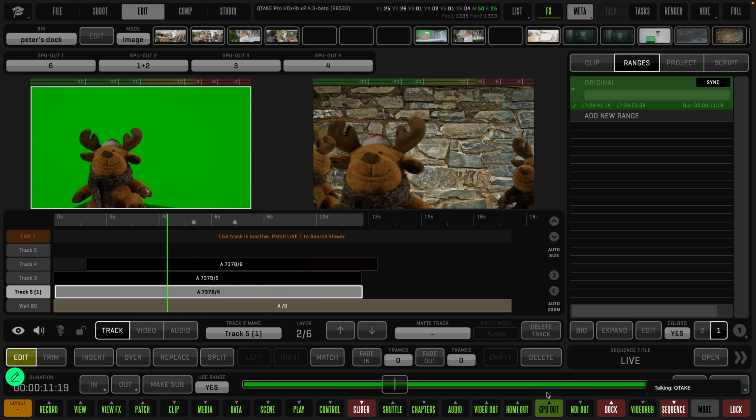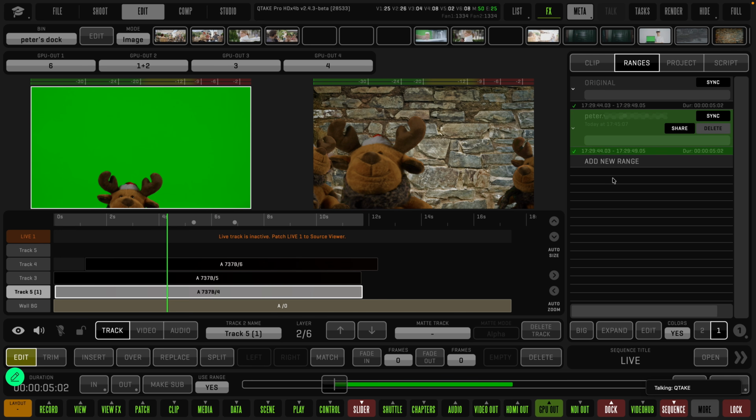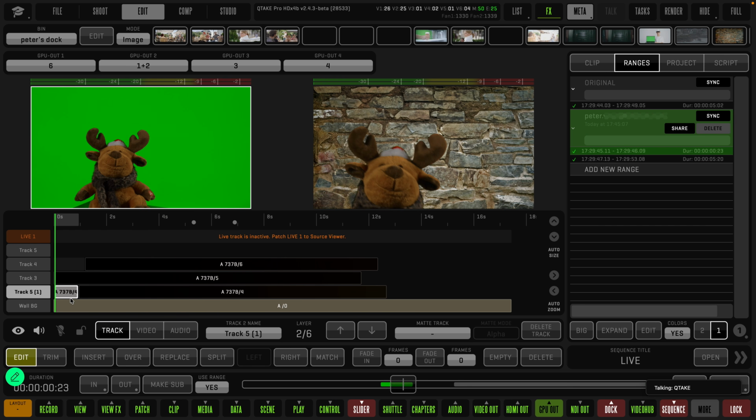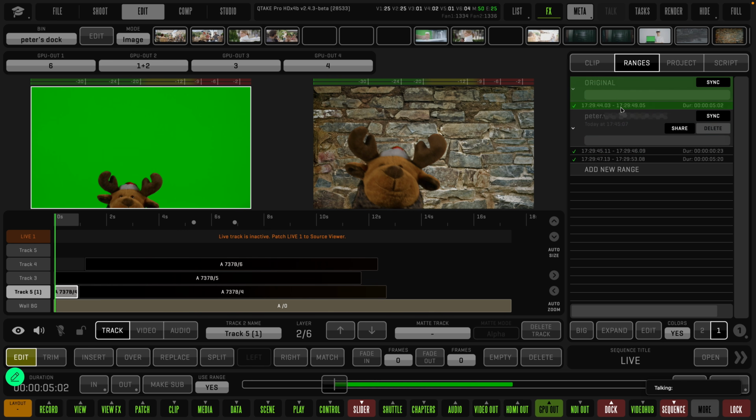And these ranges, if you don't want to break them, you can just click add new range. And now you have a copy of that range, which you can modify freely, in and out. And we would insert that somewhere in the timeline. But now, if you go back to the source clip and click the original ranges, you see it's intact. This is a useful tool when you want to do some preview, whatever, modify your ranges, but not break your original ranges.